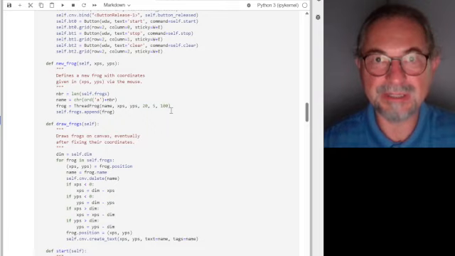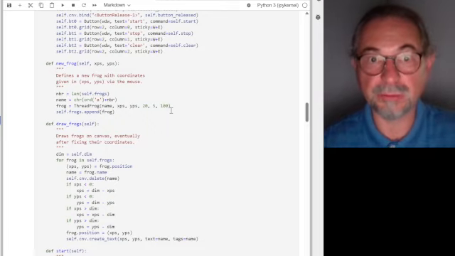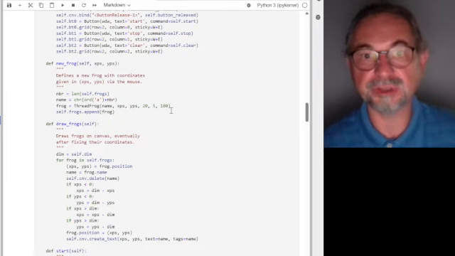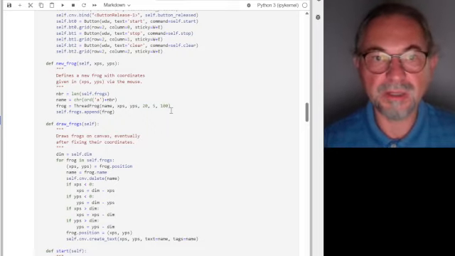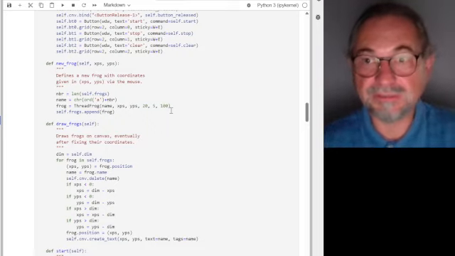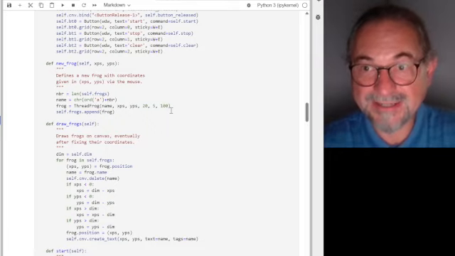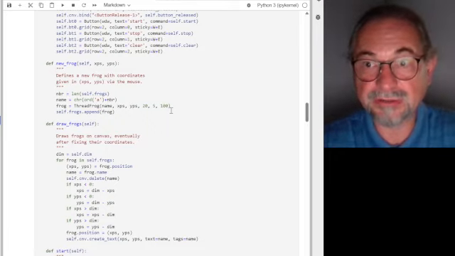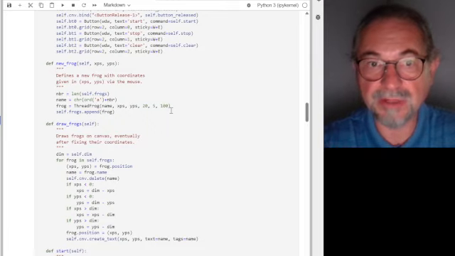So we can treat frogs, there are threads, but we can treat them just as objects. So what we do when we make a new frog, well, we append it to the list.